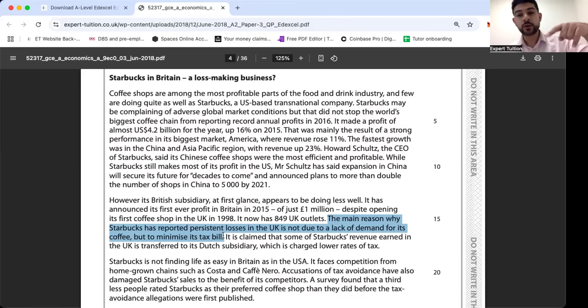And therefore, in order for me to talk about it as evaluation, it makes more sense, after I've said economic growth has gone up, to now also say the government are going to collect more tax revenue. Because there's going to be more income tax, but most importantly, more corporation tax. These TNCs that set up, like Starbucks, are going to pay tax. And the government now can use that tax revenue to invest into education and training and increase the productive capacity of the economy. No need to draw the diagram.